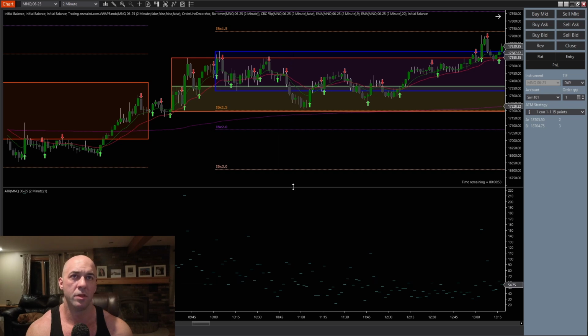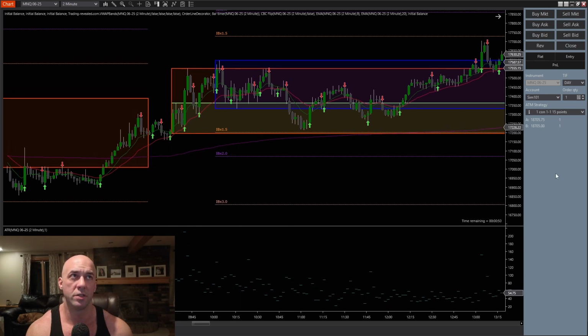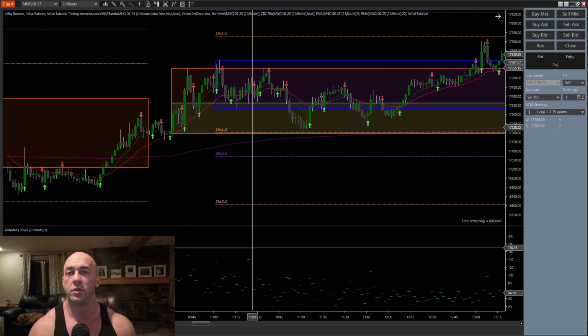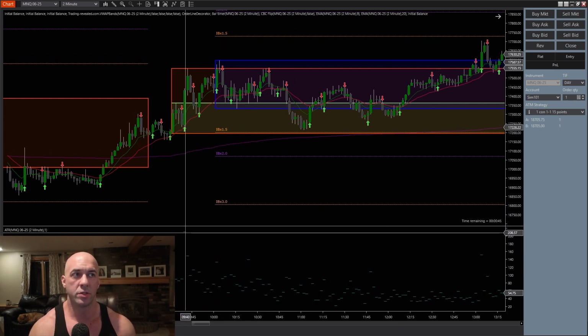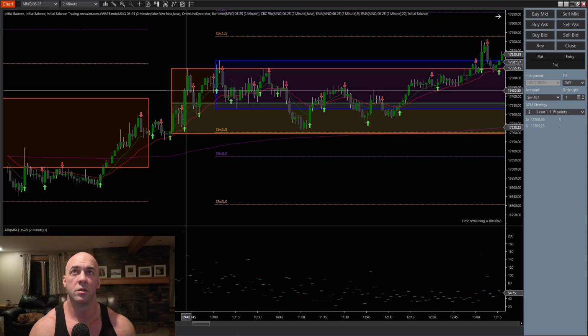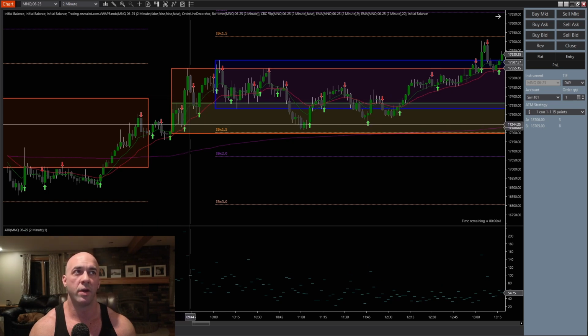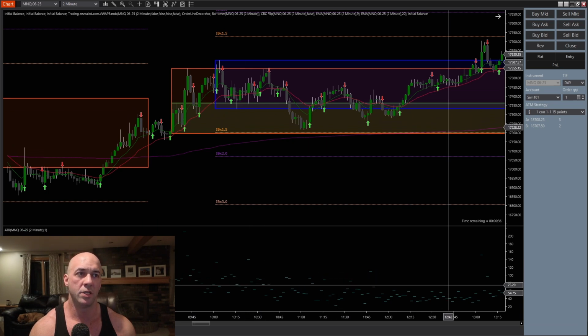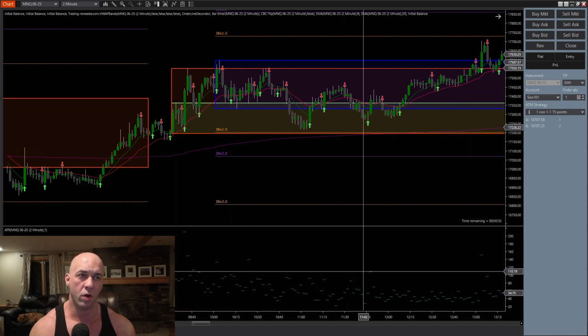based off of the first part of this day, and this is the tariff pause news. On the day of the tariff pause news, you can see there were some really volatile candles. It's just crazy to think about. This is a 200-point candle, right? And you see that volatility is overall starting to trend down.